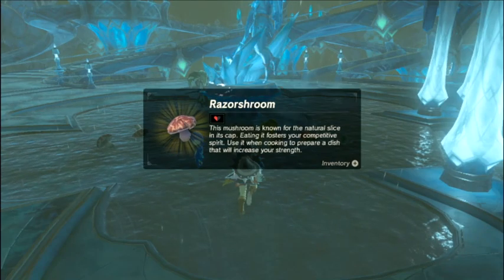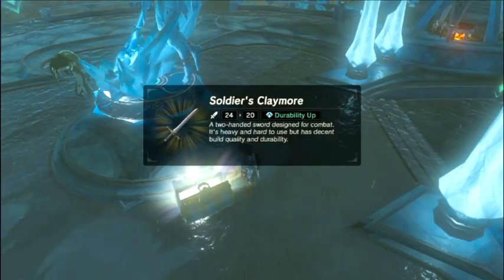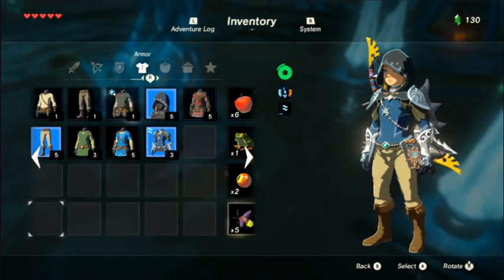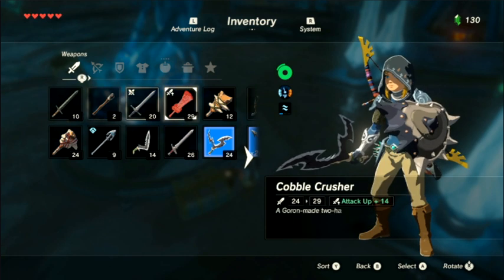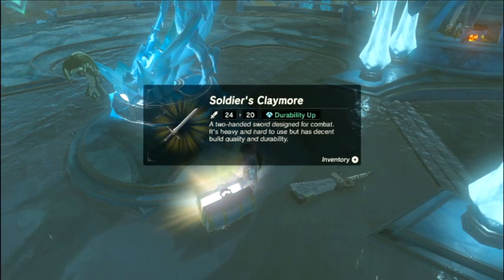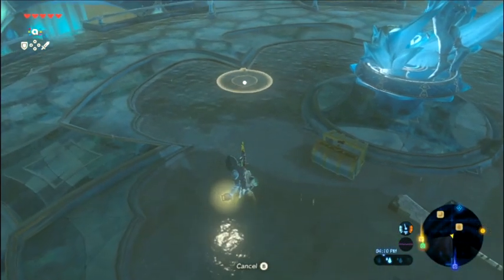No! Little one! Ooh, razor shroom. I won't take note of that. Some of that. Soldier's Claymore. Do I really need weapons at this point? I don't think I do. Give me a second. Could probably get rid of you because you're about to die. Yes. Oh wait, I forgot this. A sun shroom. Okay, that's 1.